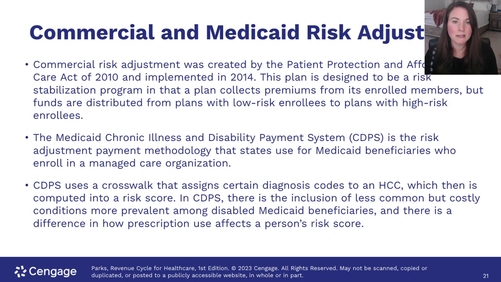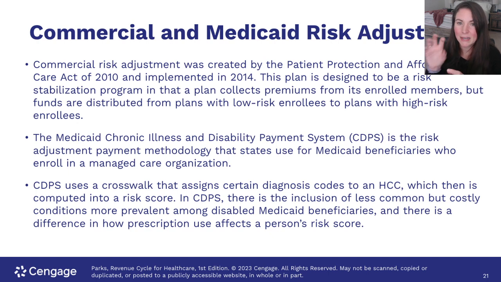So what that means is that each plan will have an average risk score that is calculated depending on the patients in each plan. So if a plan's risk score is higher than average for all the plans in their state, then that plan gets extra money. So let me break that down even further. So the plan is going to have this big group of patients in it, right? They're going to look at all of those patients' risk scores and take the average of it.